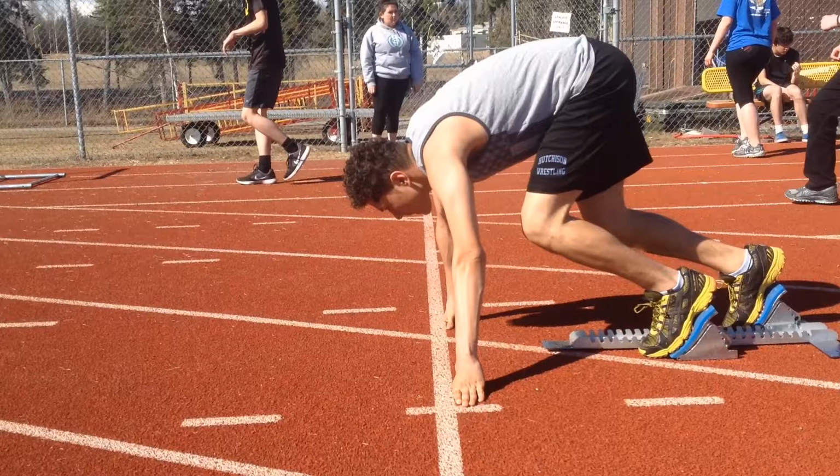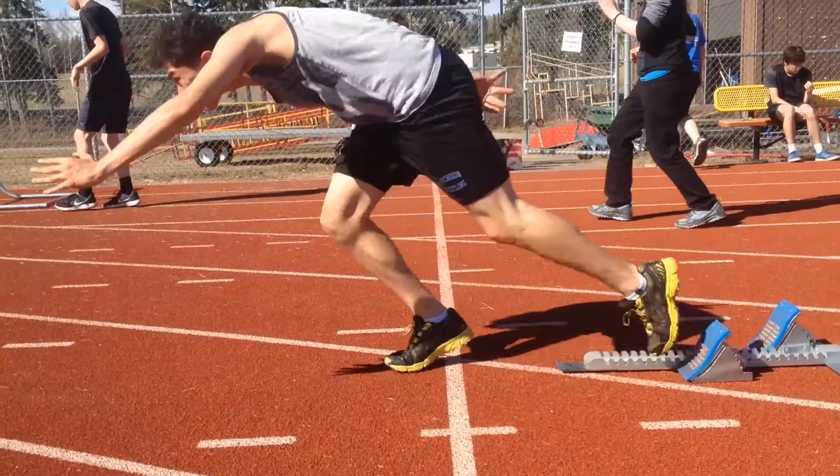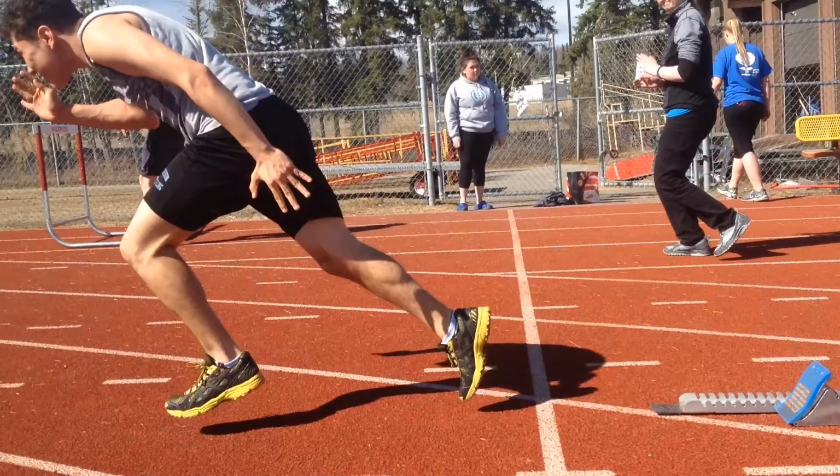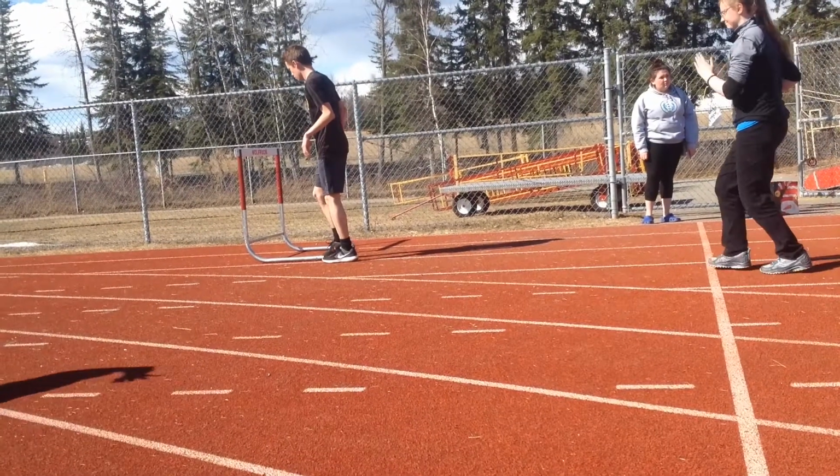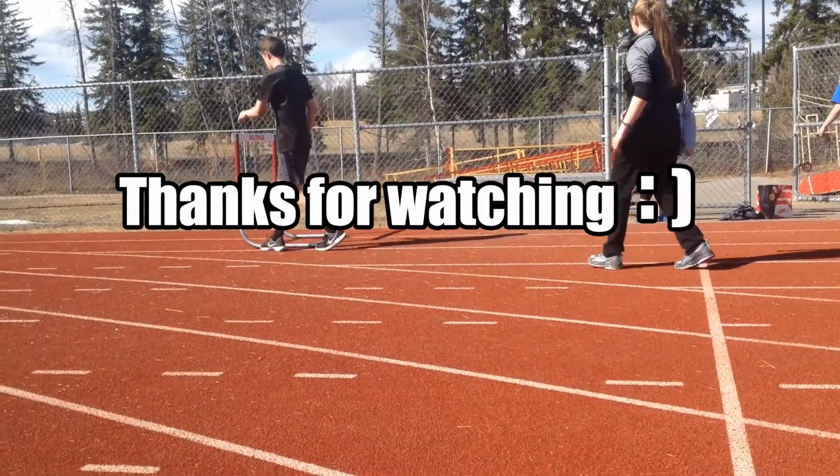look like. So when the starter starts that gun, he springs off. Notice how he stays relatively low to the ground for the first few steps, which really helps you go faster in that beginning part of the race. So that's how you do a great start.